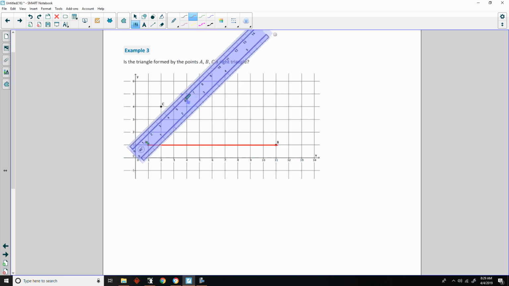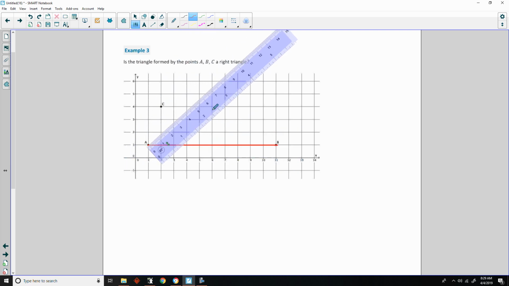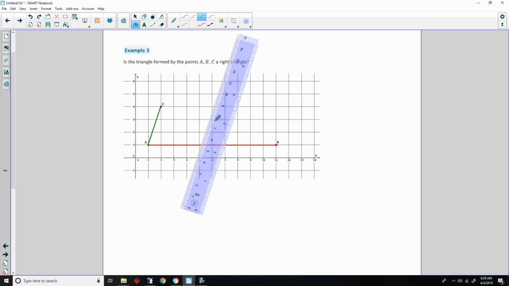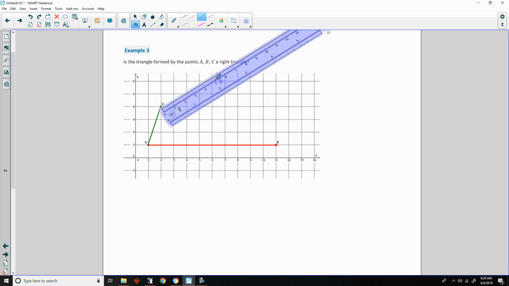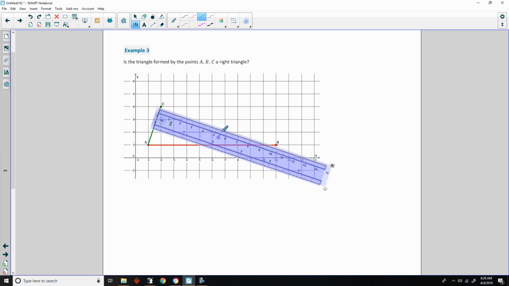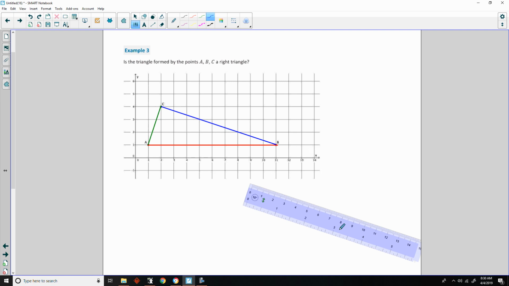And then I'm going to rotate up, draw a segment from A to C, different color. And then I'm going to draw a segment from C to B. So I'm creating a triangle from these 3 points. And there we have it. Now, the problem with this is we only know one length. And it's from 1 to 11, so this is a distance of 10.